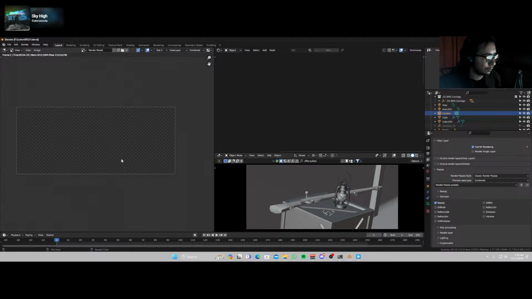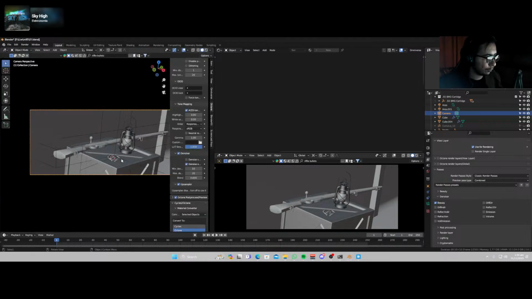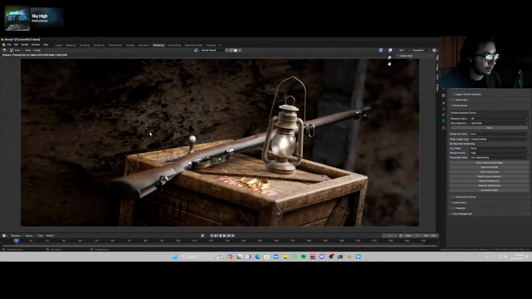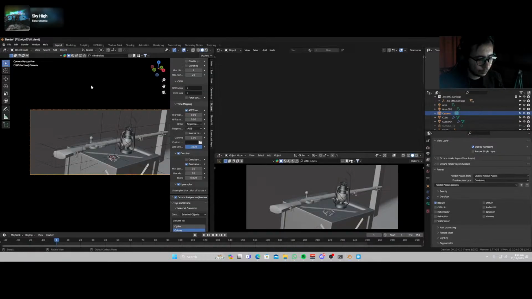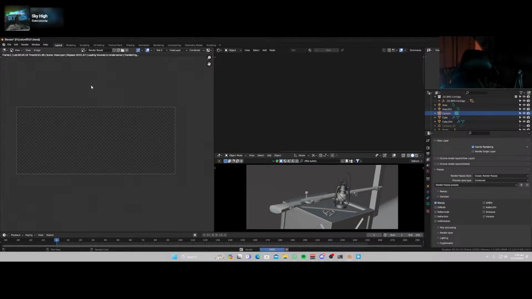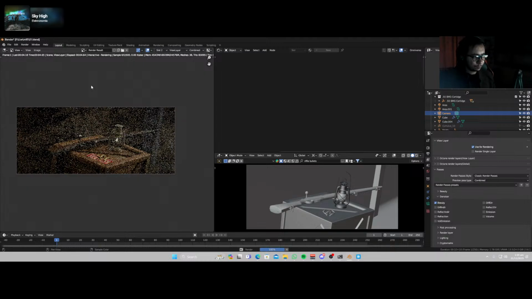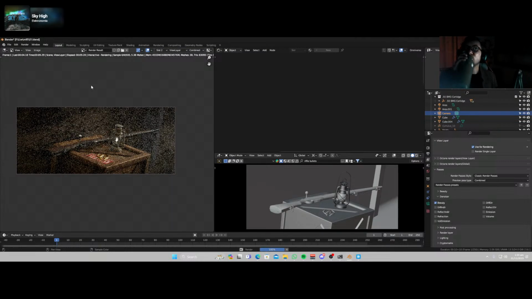Not in slot 2, but actually in slot 1. So I'll go back to the rendering part. Or you know what, this can be a good comparison for the viewers as well. So let's just re-render this out with the volumetrics so you guys know why volumetrics are important. Until then, I'll take a sip.